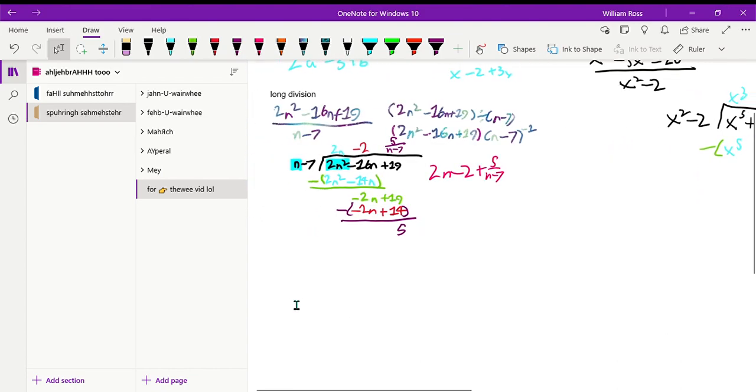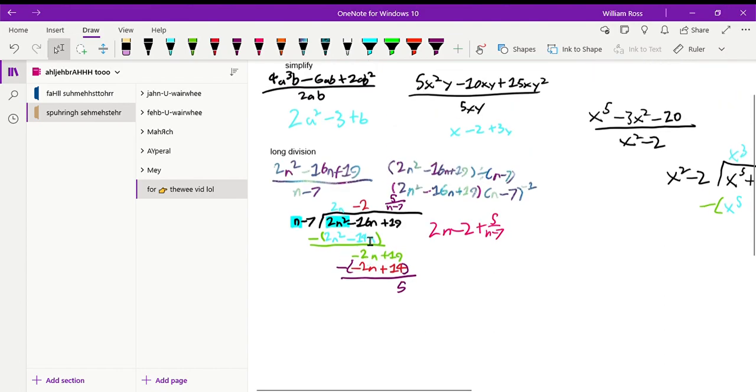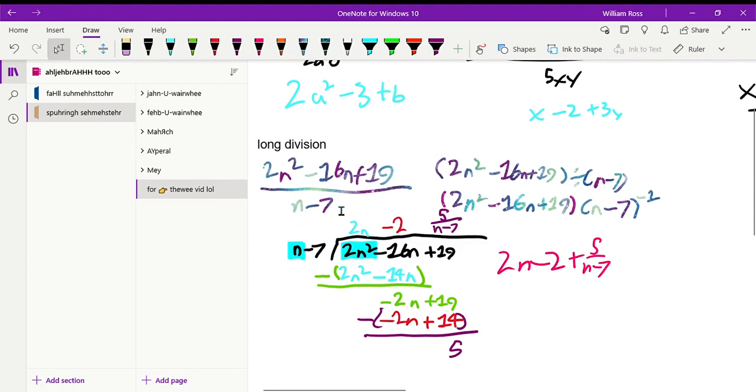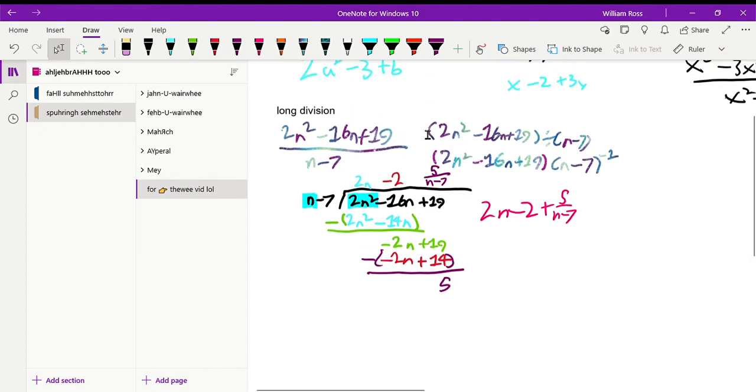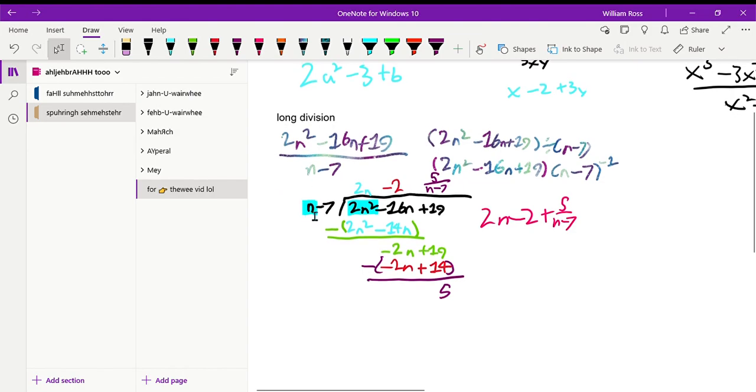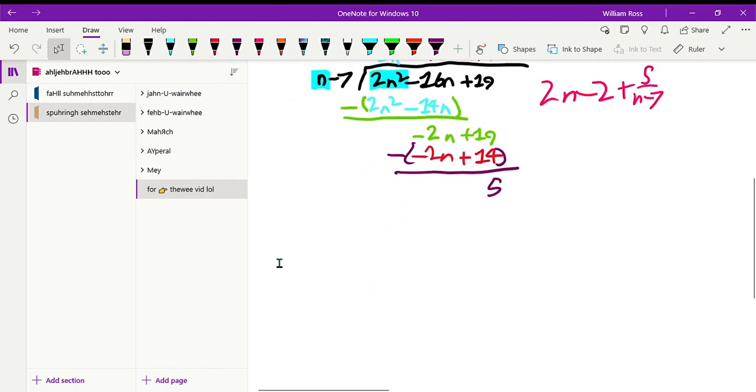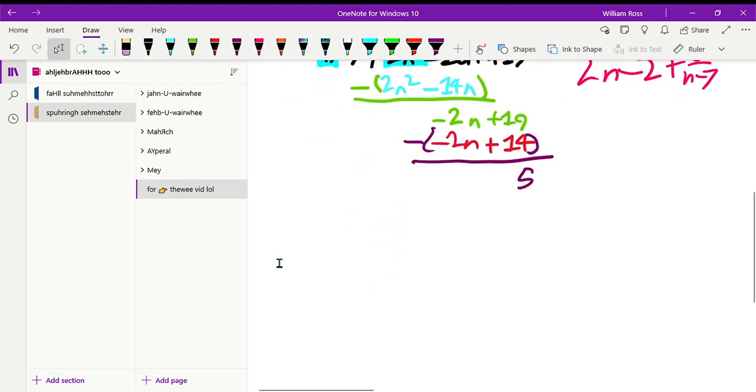Alright. Now, you might be wondering, what if there are more than 2 terms in the denominator? Well, it's still the same principles. The same rules still apply. You're still finding out what first term goes into this first term, and so forth. But I'll show you an example anyway, just so you can still get that idea. So let's try out.